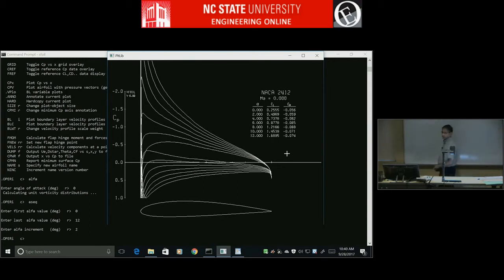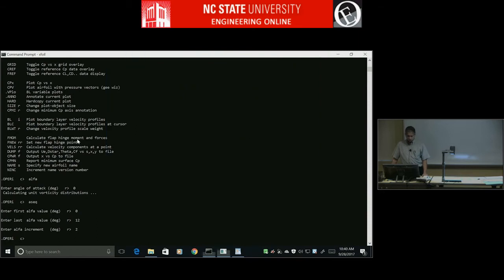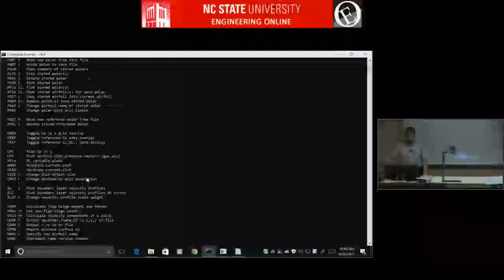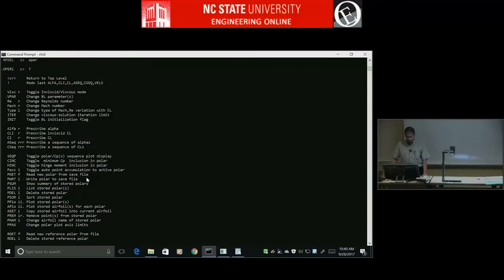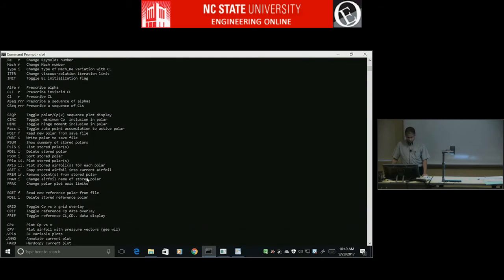Any questions? Is it pitching moment over the chord that it was giving you? Correct. So by default, the pitching moment is about x equals 0.25, y equals 0. And I think there's a way to change it somewhere here. In the main menu, I think there was a way to change what CM references. Okay. So let's go and see where that is.